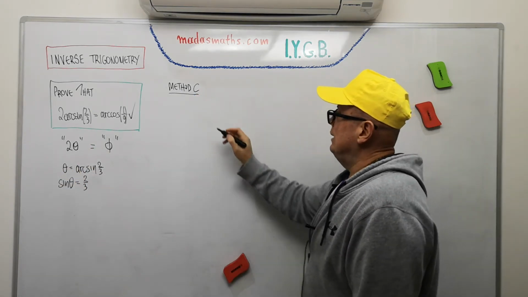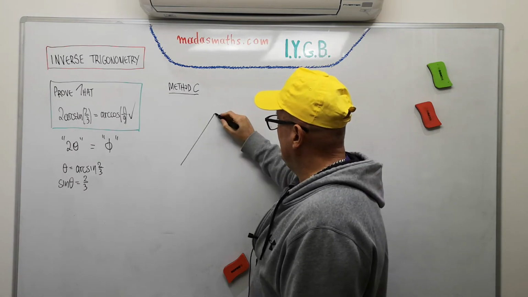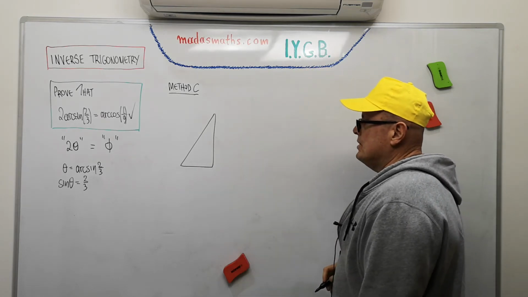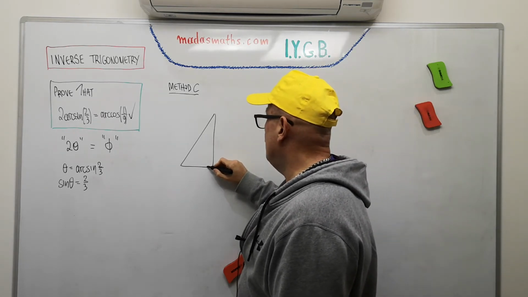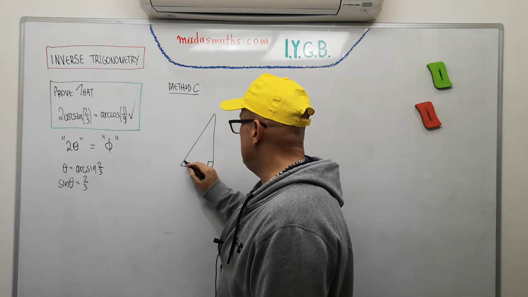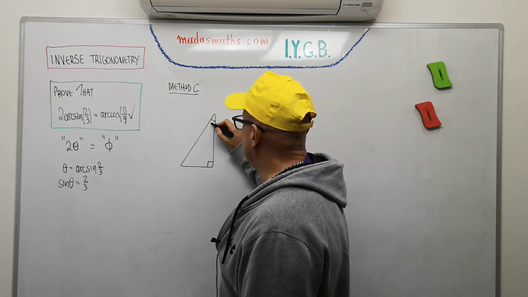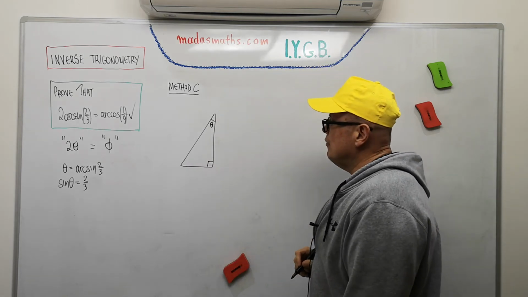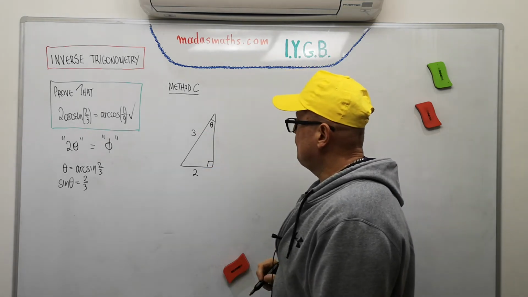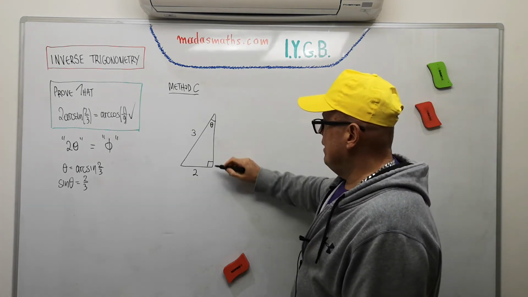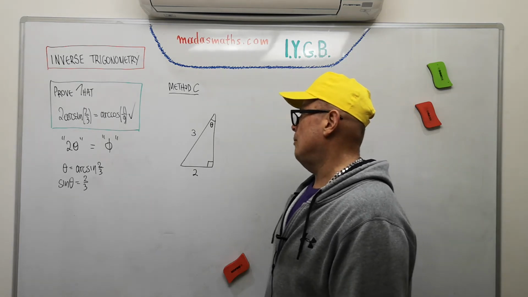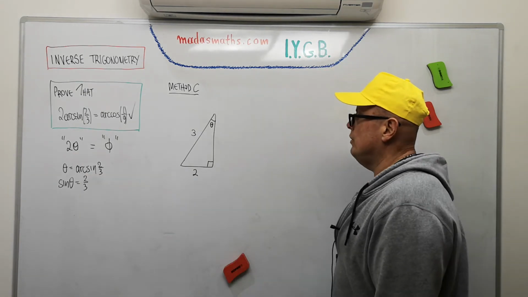So what I can do there is I can draw my right angle triangle again, but I'm going to work very, very differently, because I'm a GCSE student and perhaps I don't know anything about the double angle formula for cos. So there's my right angle triangle, and if the sine of theta, let's say theta is here, actually let's put theta here, it's actually easier to draw. Okay, if the sine of theta is 2/3, that means this is 2, 3. And of course I can do Pythagoras and find this side, but that is not strictly speaking needed. I needed 2 theta now in my problem. 2 theta, where can I put this 2 theta in the picture?